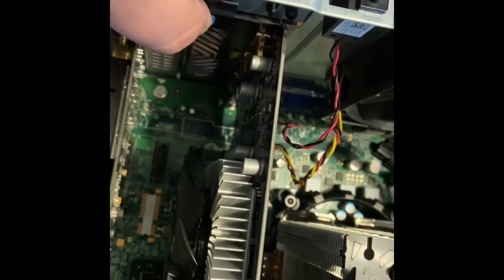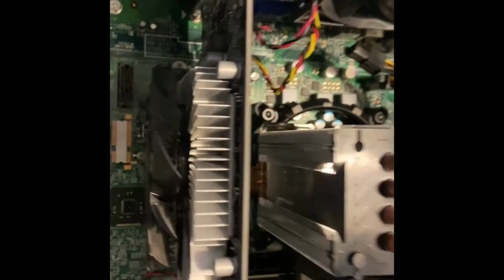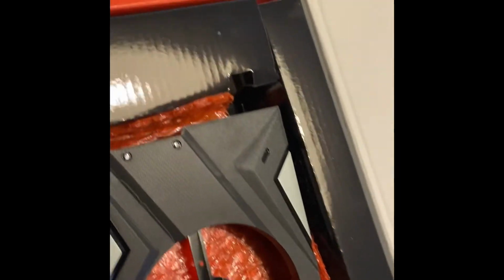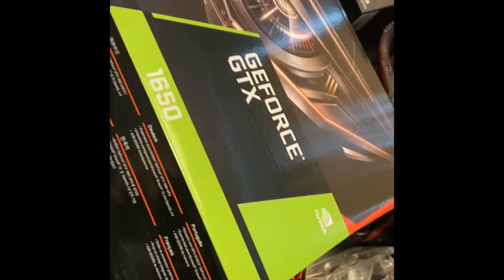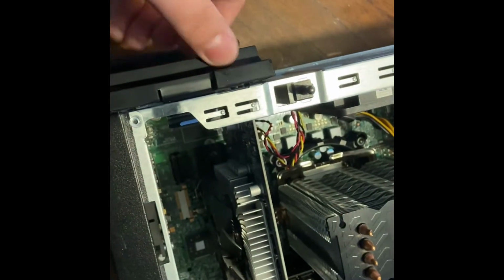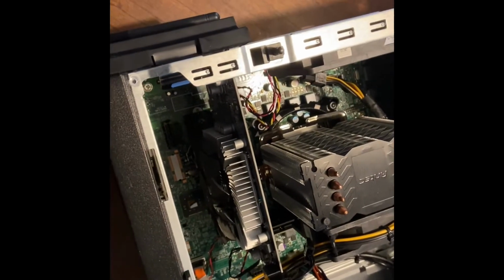Now, here's the video card. I did have to take the fan shroud off of it or else it wouldn't latch with this little latch right here. It just kind of hit the top of it over here. You could do that, or you could probably cut a little notch in the plastic. I think I have the fan shroud in here. Let's see. Sorry, I'm doing this one-handed. So there it is. Just take that piece off and put the fan back on. Or some people just tear the back bracket off their Dell and pop that off completely. It kind of just goes like that. Then you could tear this whole thing off and put screws in instead, but the people I saw do that are basically just stripping the screws.